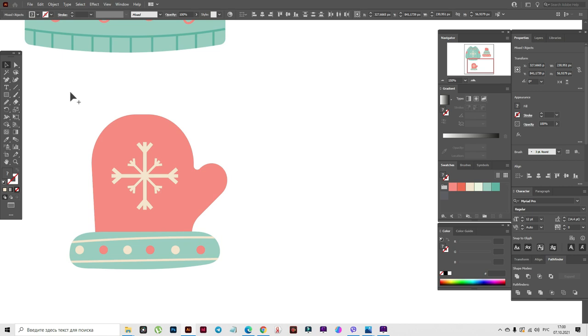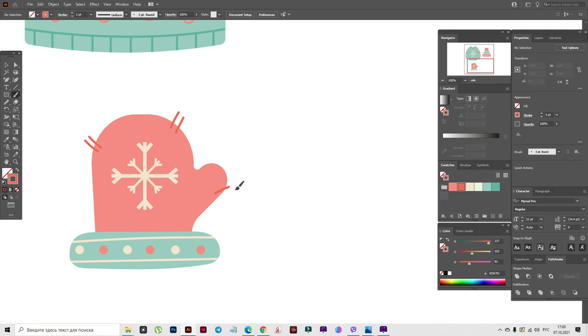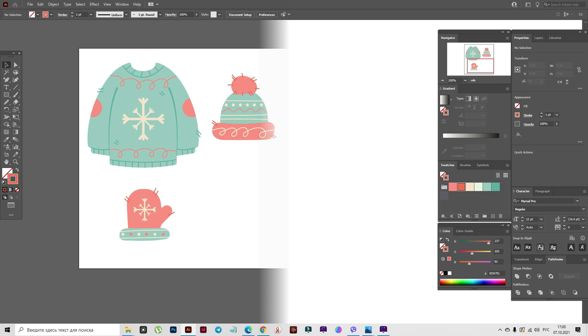Okay, and now dark orange color and brush tool, and let's draw some cute details like that. Yes, I like it. Let's make it shorter. Take the direct selection tool and move this point down. Okay, the clothes are ready.